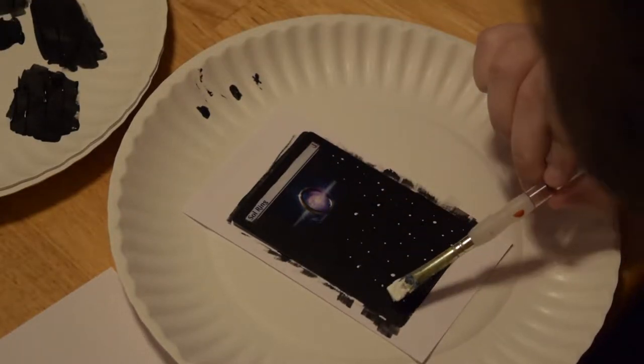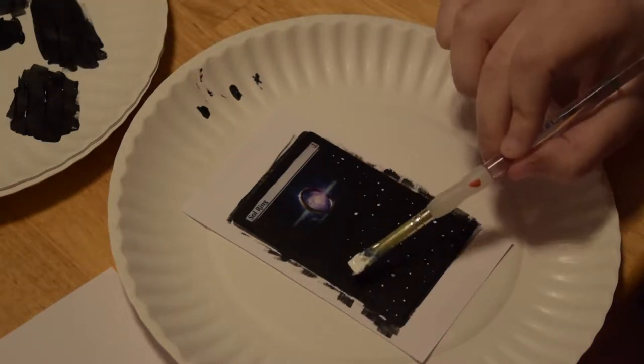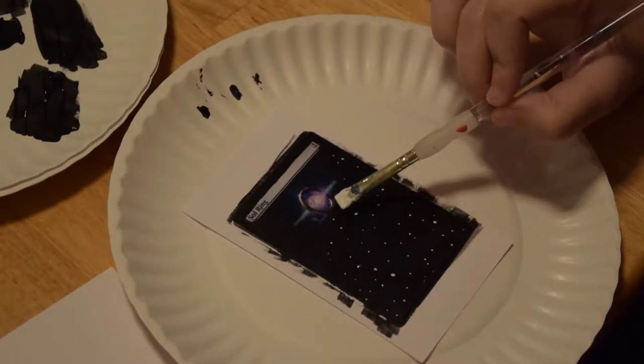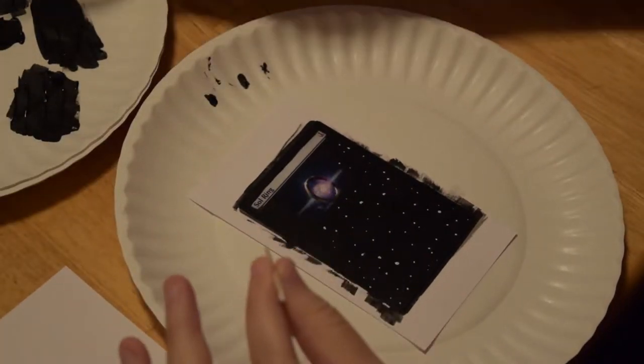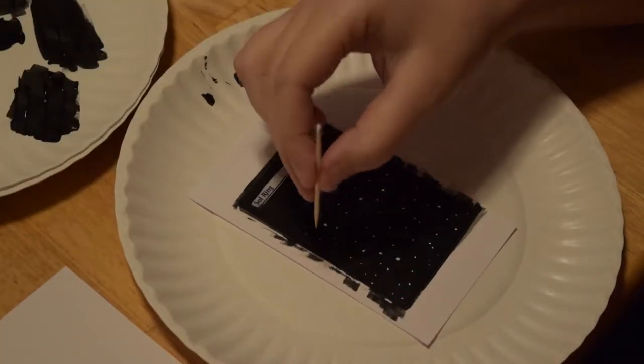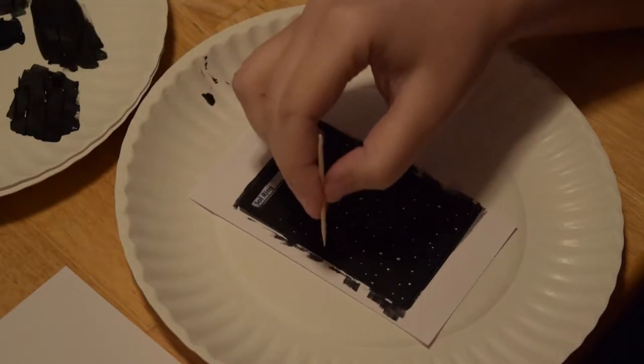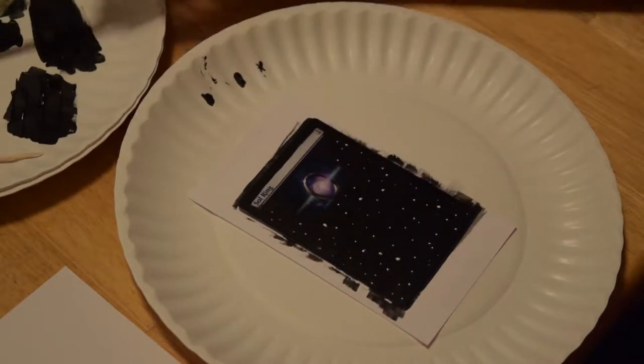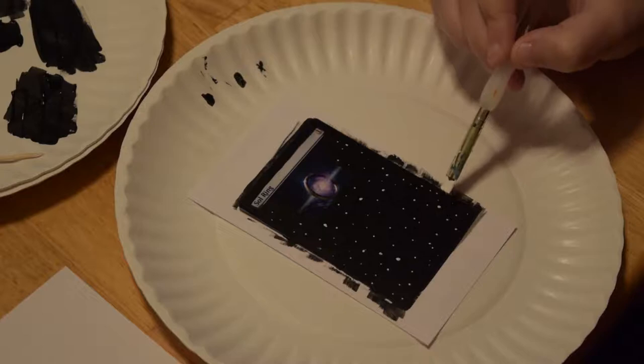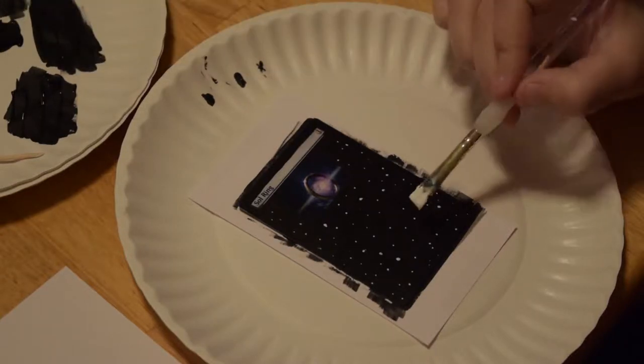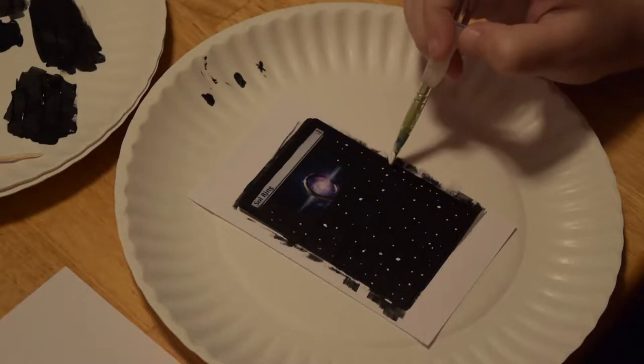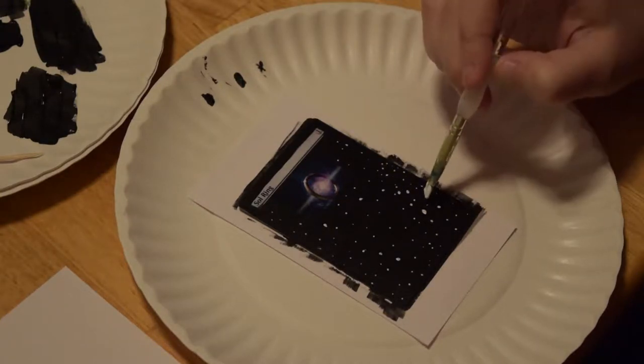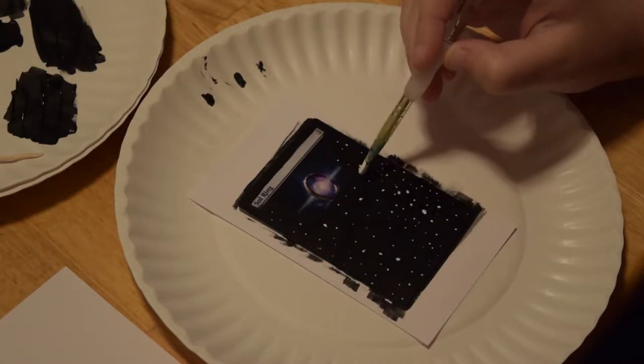And sometimes of course there was too much paint and I put too much pressure on it. And there just looks like there's just a glob but I made it work and I added a bunch of little white dots to insinuate that there are a bunch of stars in this galaxy or wherever it may be.